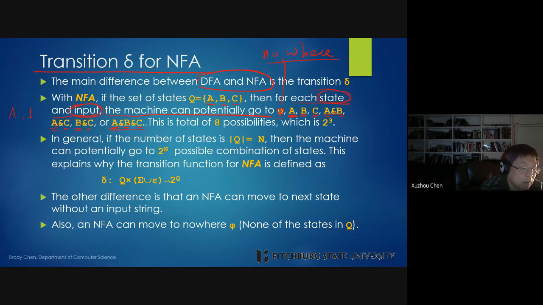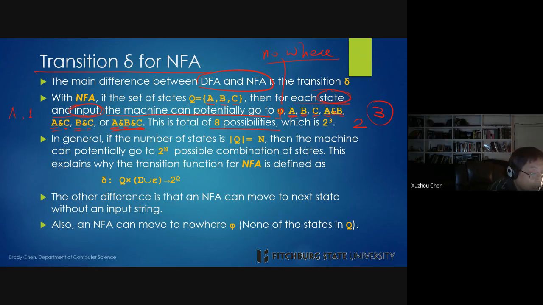The total of 8. There's a total of 8 possibilities, which is actually 2 to the 3. Now 3 basically means because we have 3 different states. So it could go nowhere, or could go to all 3 states.